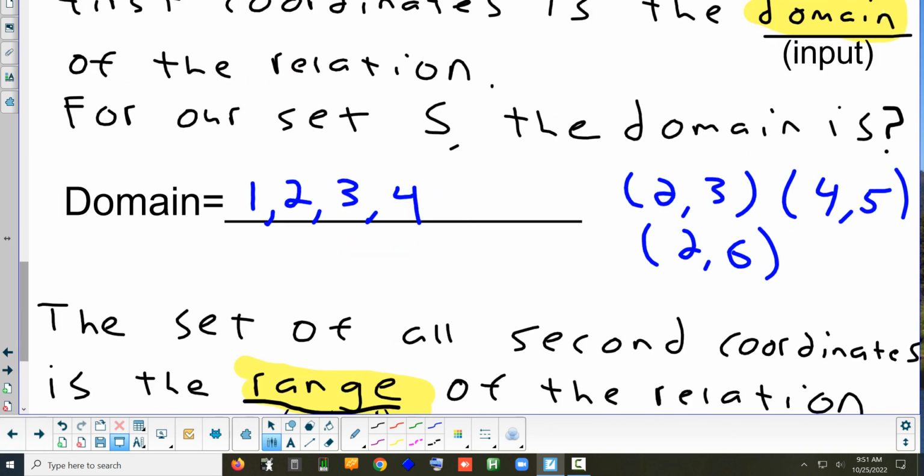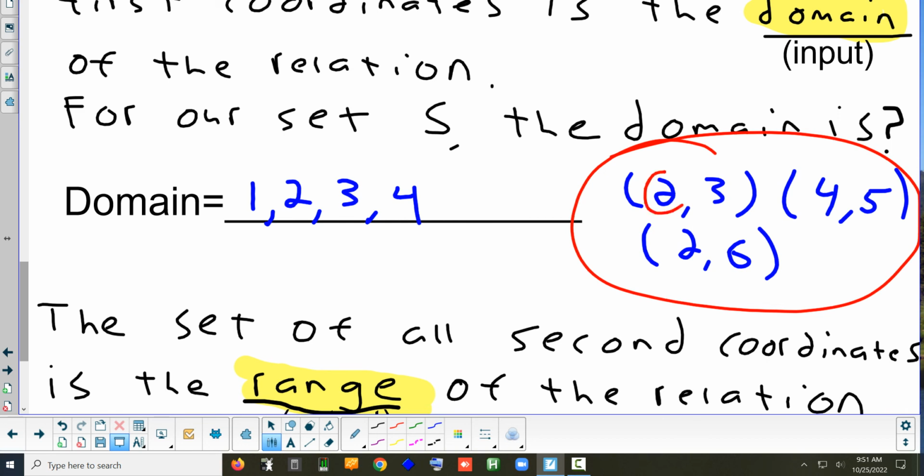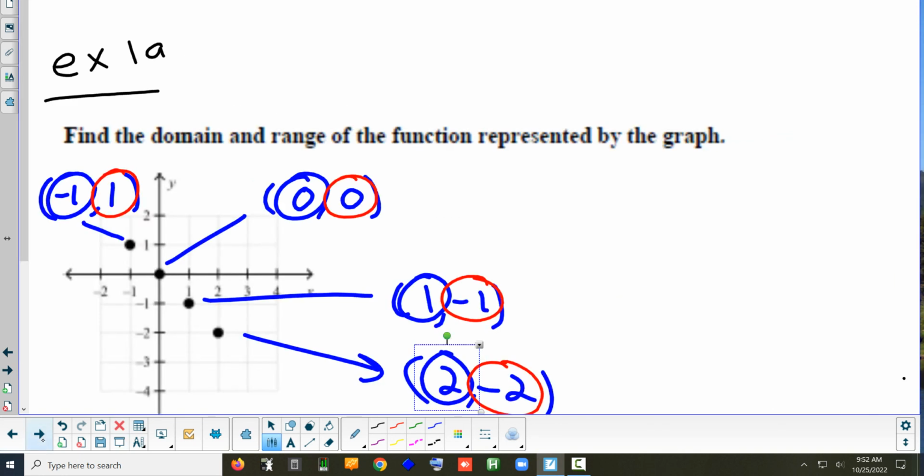When I wrote this down, that's a relation because it's a bunch of ordered pairs. But it is not a function. Because if you look here, we have a 2. If we have a 2 as the first number somewhere else, then it's not a function. And we do. The number 2 repeated. Okay? Specifically, it has to repeat as the first number. I don't care about the second number at all. But if the first number repeats, that is not what we call a function.